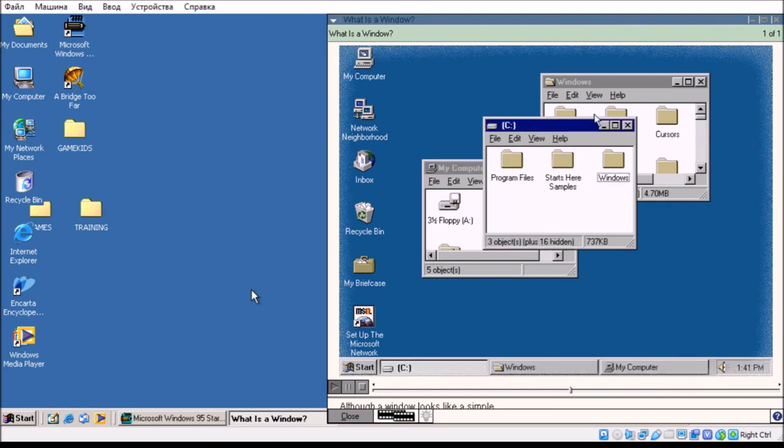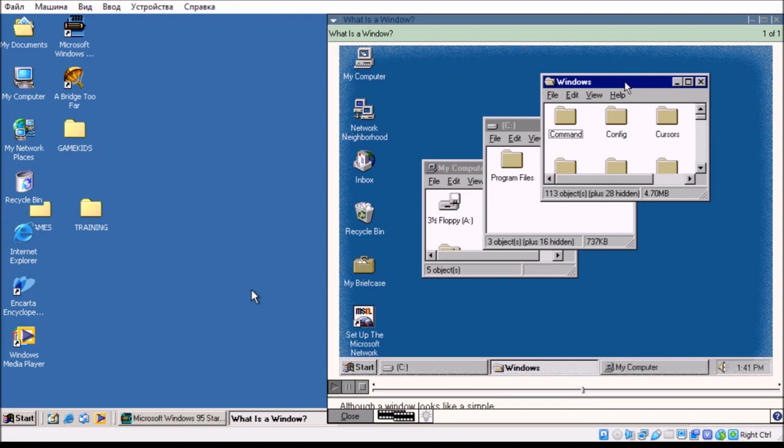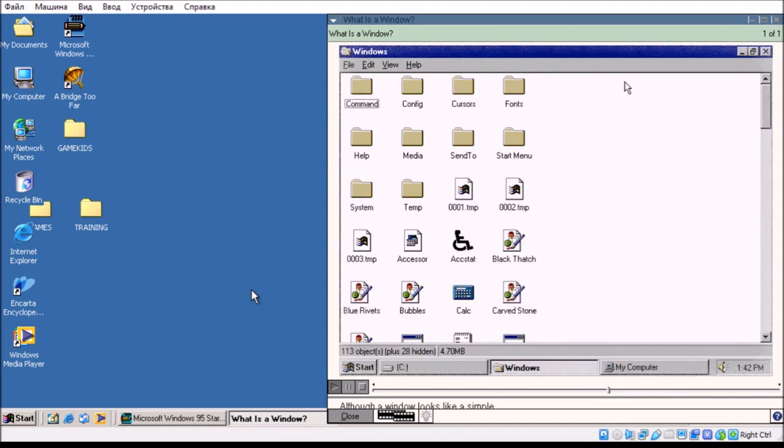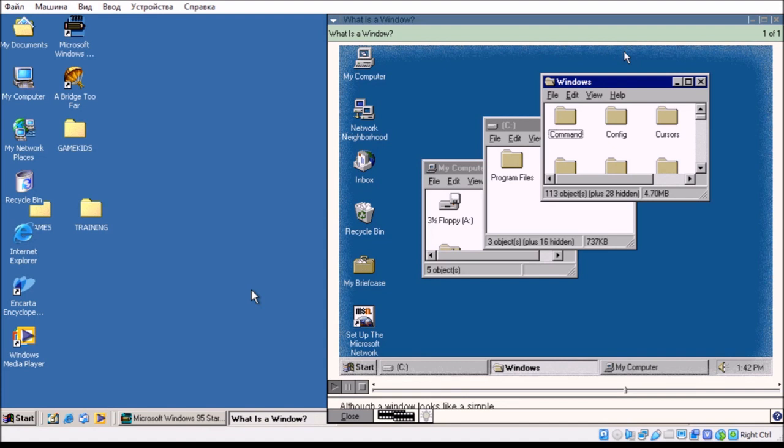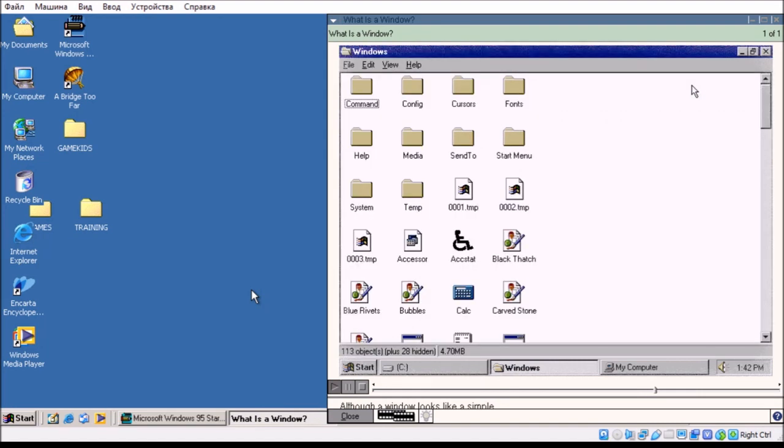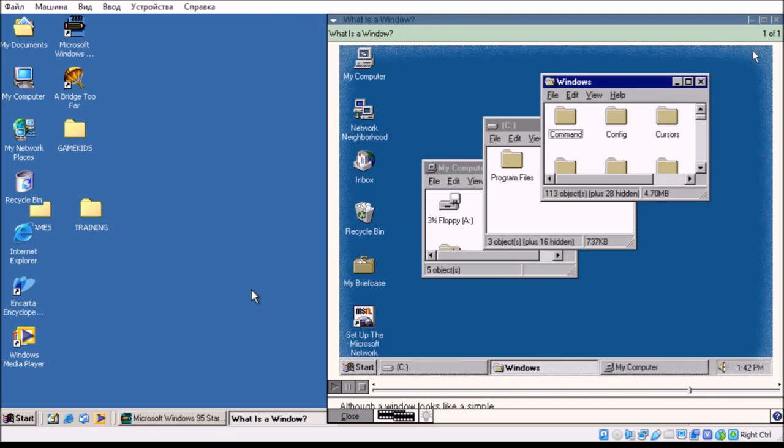When the title bar of one window appears as a different color than the title bars on the other open windows, the window is active. Double-clicking the title bar enlarges the window to fill the entire screen, or if it is already enlarged, returns it to its previous size and position. Clicking the Maximize button expands the window to fill the entire screen. The Maximize button changes to the Restore button. Clicking the Restore button returns the window to its previous size and position.